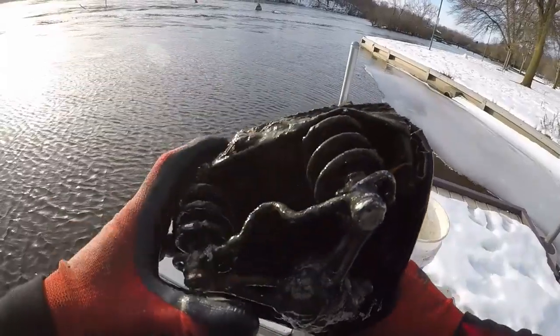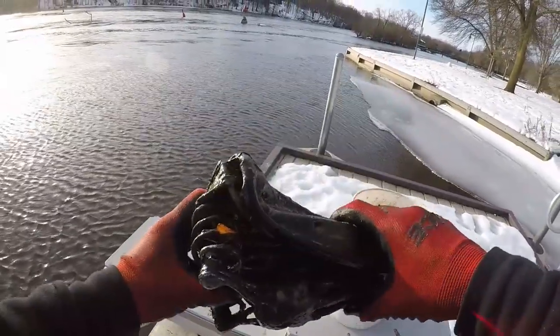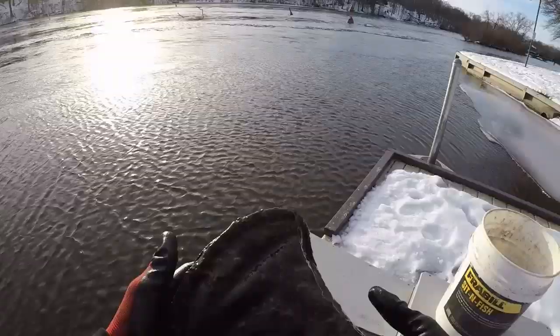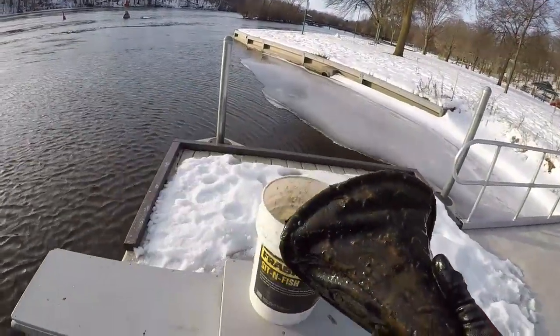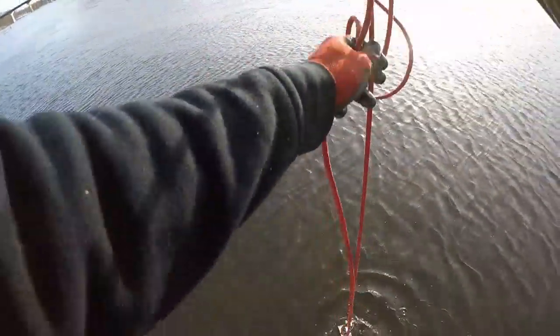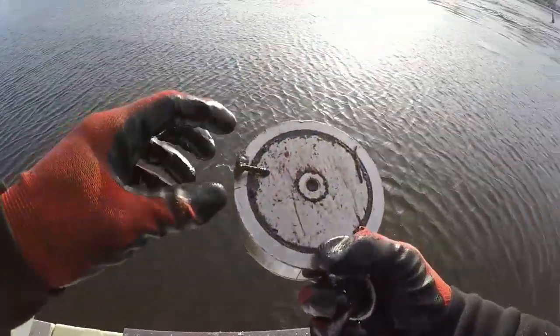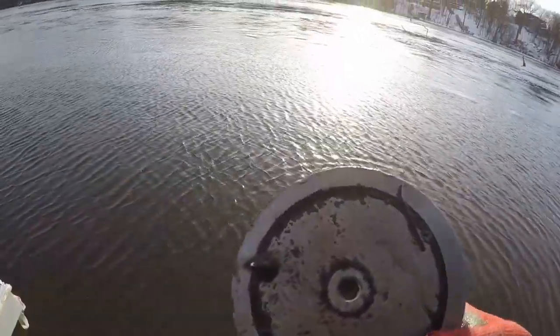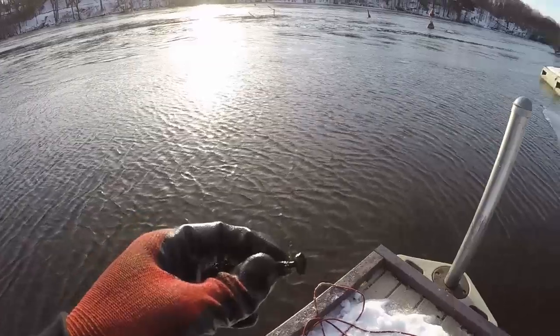That looks old — look at the bolts holding the leather down. This is such an old-looking seat with springs on it. That is so old school. There's a bike seat in there — I wonder if there's like the whole bike down there. Also got a little nail, like a tack-looking nail — that would hurt if you were swimming in here.